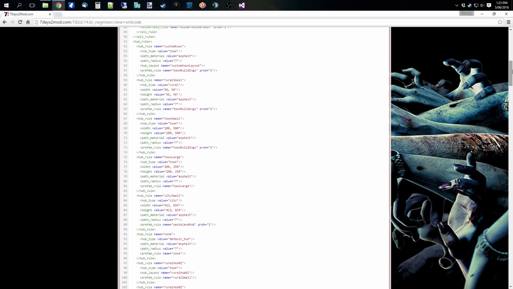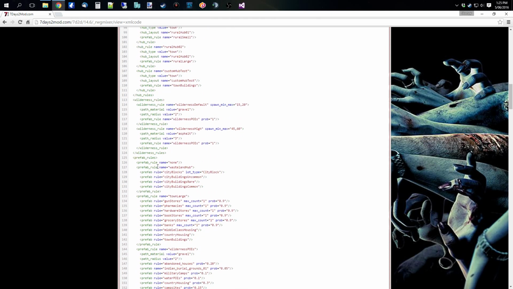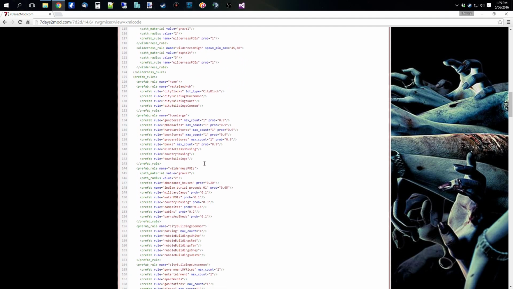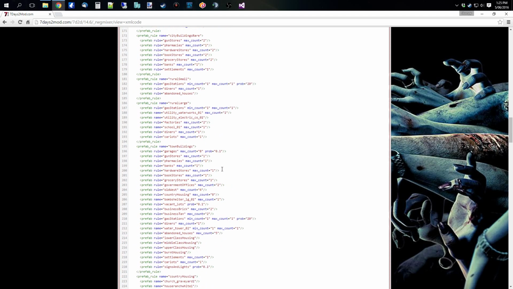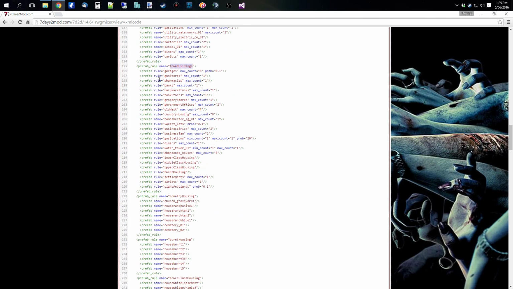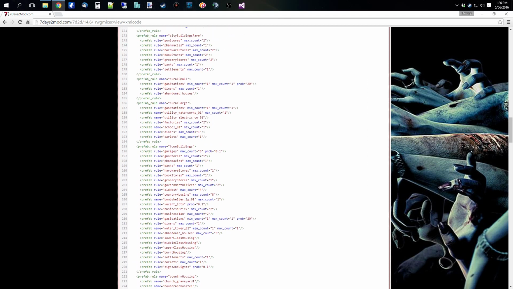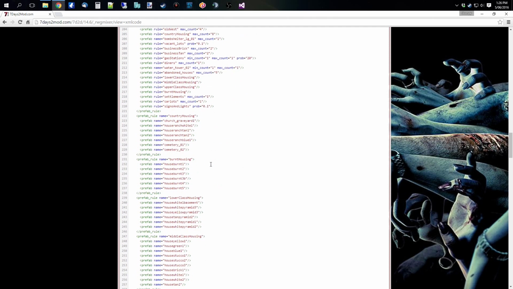So if we look back at our custom town, we can see prefab rules are town buildings, and if we go down into the prefab rules section, we will see town buildings, which is a bunch of different rules. One issue currently with the generator is that having nested rules where you have prefab and rule instead of prefab name, the first line under a prefab rule will pretty much get skipped, so the garages possibly never come up in town buildings, and then under, say, gun stores, which I believe is further down here somewhere.